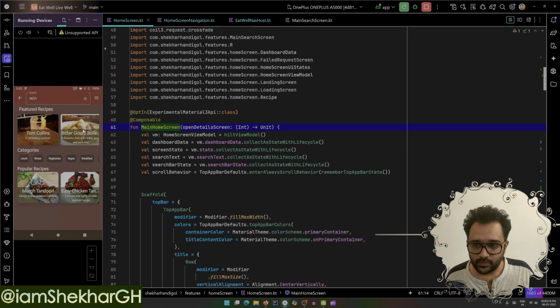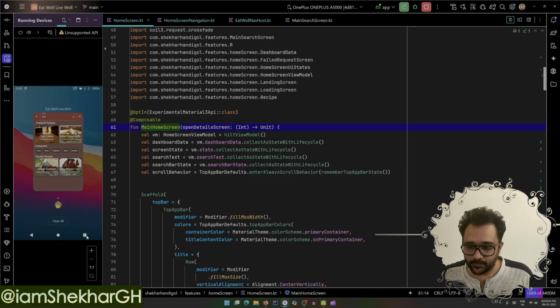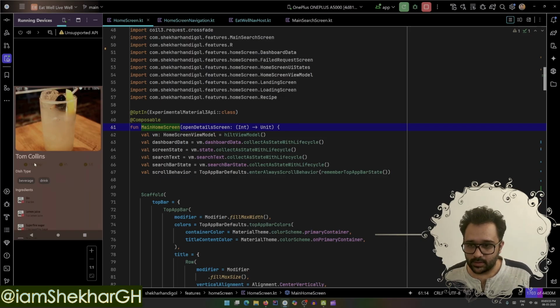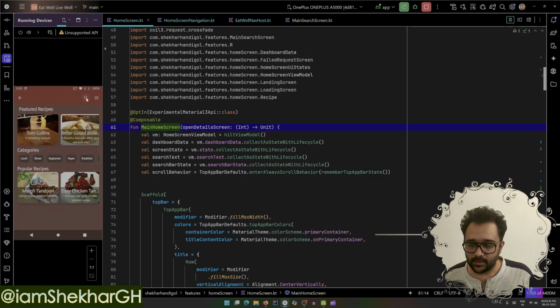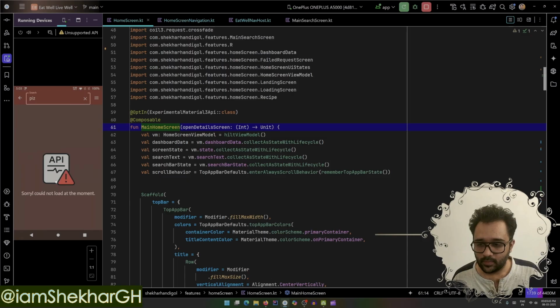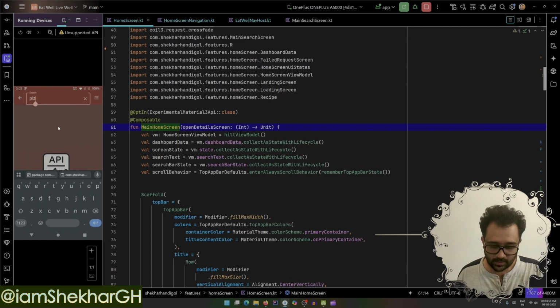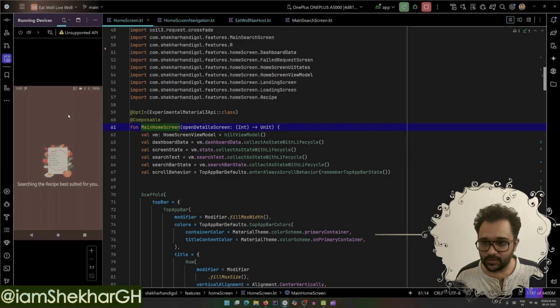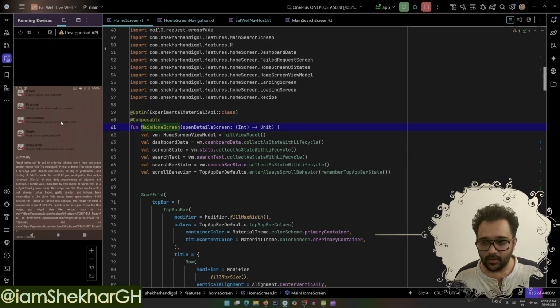I think I'll show it to you. We'll go through the Git once and do the functionality bits. So here is the app. Now if I click on this, it will load the item. That's how it is. I can search for now. Sometimes the response is not good, and I was getting this error, but I fixed it now. So if it's not there, if I do it again, it'll search again, and I'll get all of this. And if I click on this again, I'm getting all of the items.